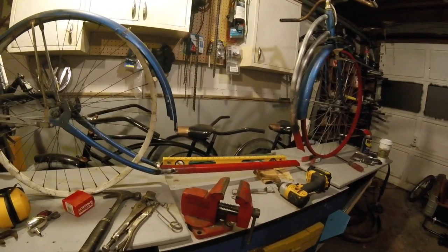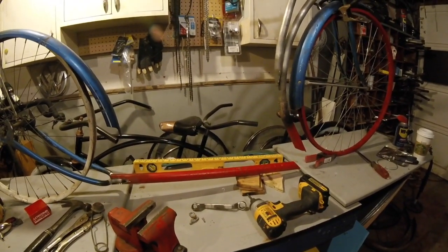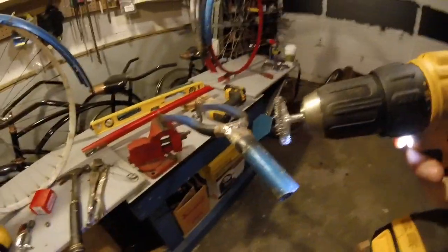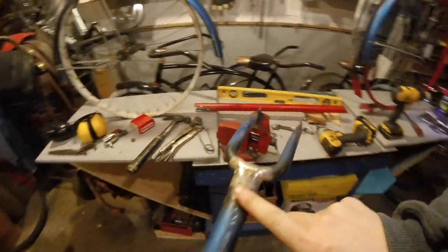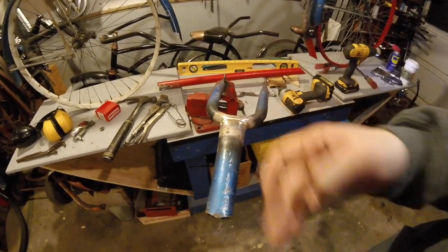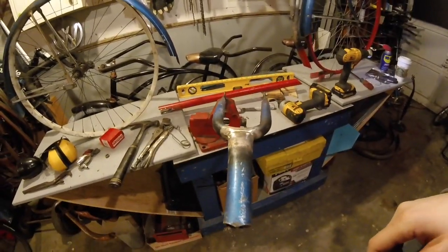Not a whole lot frame-wise left, but I need to do the things that are noisy right now. Taking a wire wheel up to this area that I'm going to hit with the welder. People who know bikes know this is a very weak point. That's why I want to make sure I sleeve over that red pipe completely over this all the way so that I can weld it back in here. I'll probably have to gusset some things in here too.